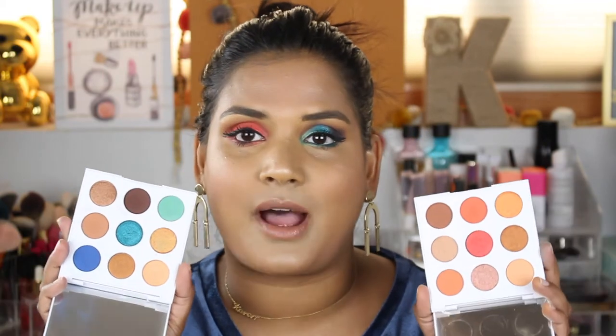I am obsessed with these two shades. They're the ones I used to create this eye look. It's just two eyeshadows in this eye. And then this one is really cute too. I love that they threw in some pops of blue. I'm obsessed with the size of these. These are so convenient and they're just cute. So overall, I think they're definitely worth checking out. And that's pretty much all I have to say about those right now.